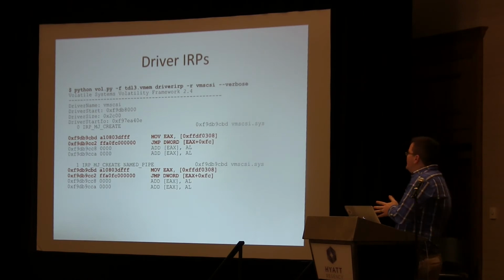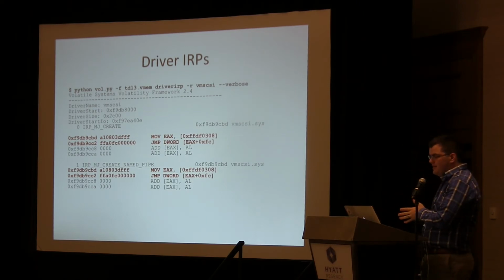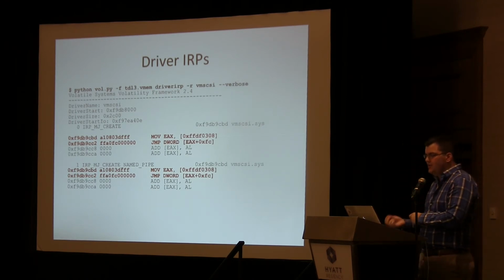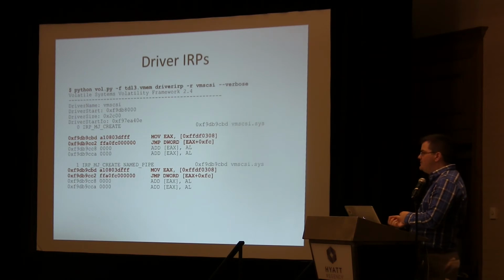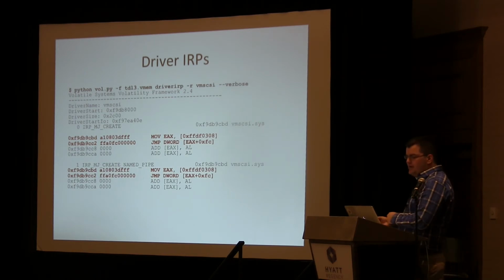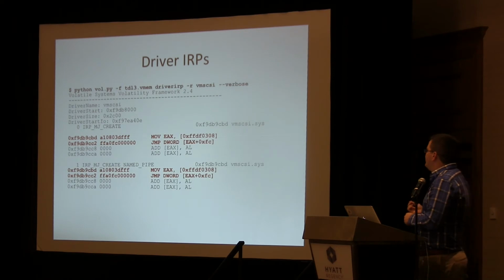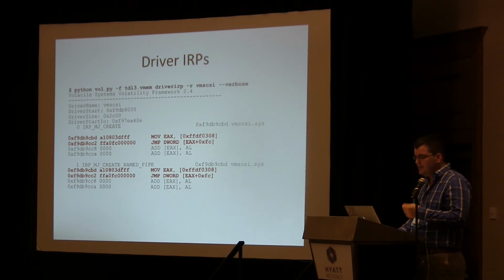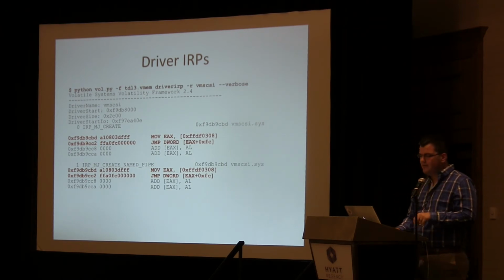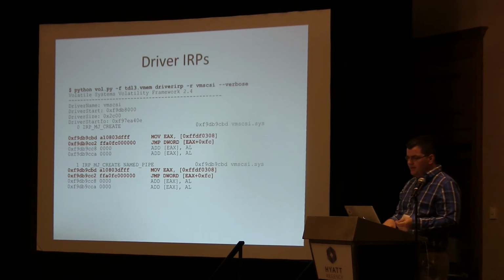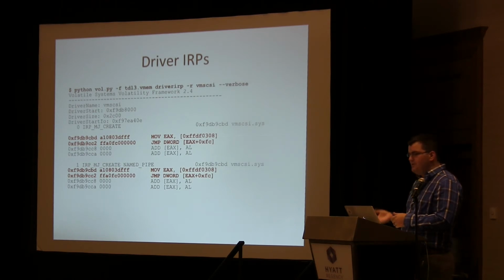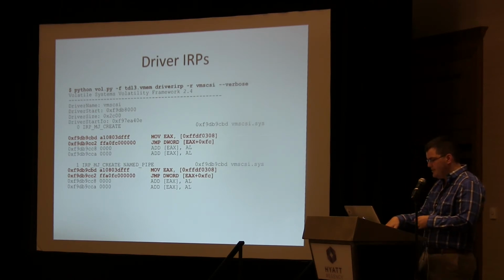Okay, so TDL3, it had some interesting techniques. One of the things it did was when it hooked the driver hierarchies, it didn't hook the indexes directly in the function table, as most malware did at the time. It actually did inline hooks on the specific handlers. So again, with Volatility, if you run driver IRP with the verbose flag, one of the things it checks for is those hooks. So we were able to detect TDL3 that way, and at the time, there was actually no live tool you could run to find TDL3 when it first came out. It essentially had a catalog of all the ways forensics work and beat all of them. It was a pretty interesting piece of malware.